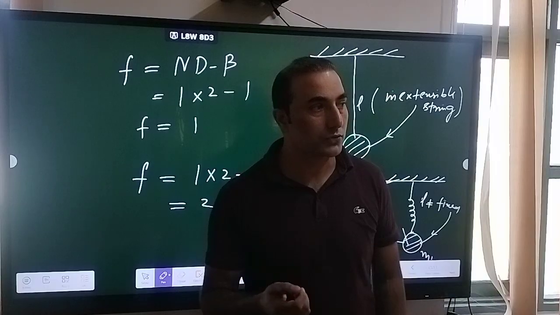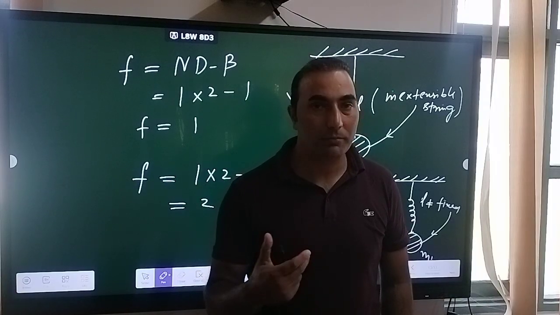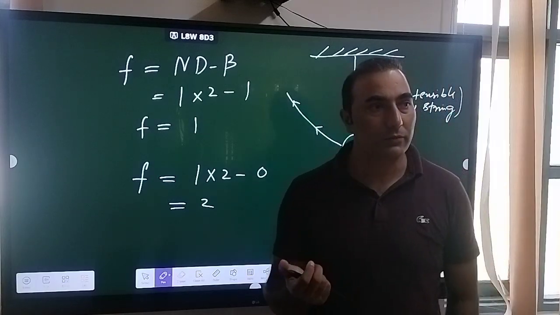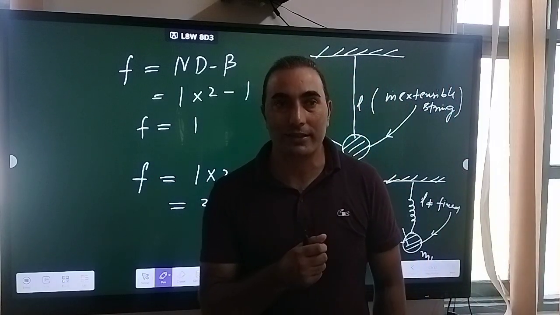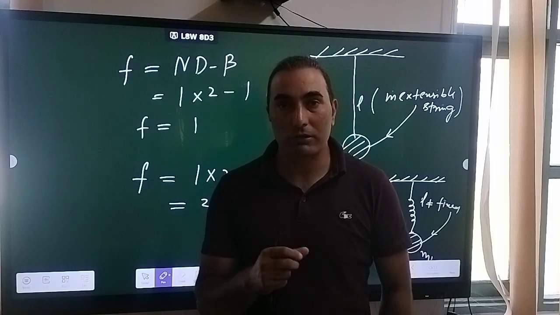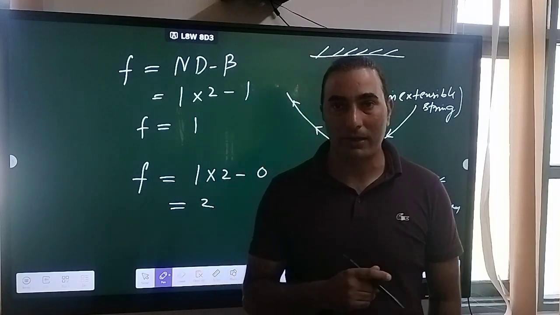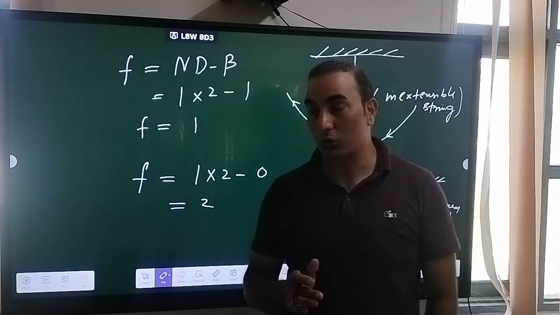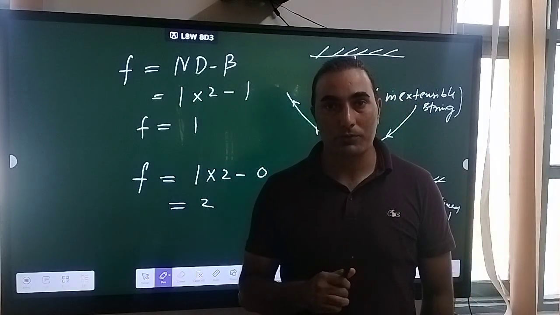If you see some books, you can see many more examples of how to calculate a degree of freedom. Most probably in the next lecture we are going to discuss the different kinds of constraints, and these will be the tutorials for your classical mechanics. And if you have any problem related to any topic, you can comment on my YouTube channel. Thank you very much.